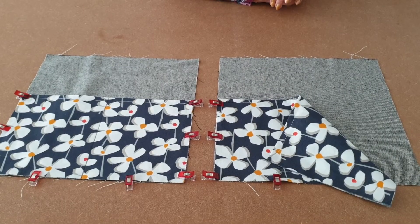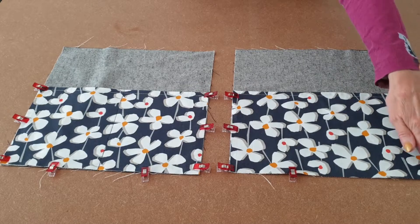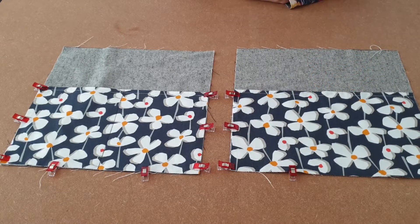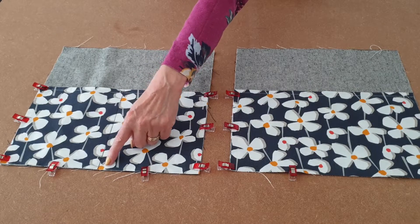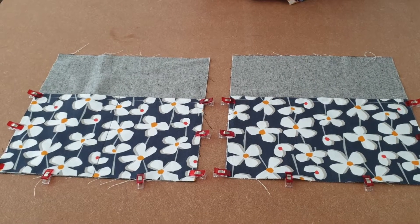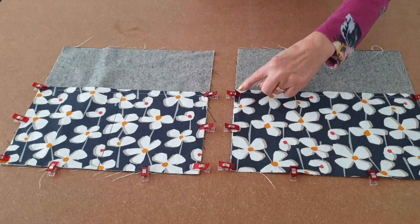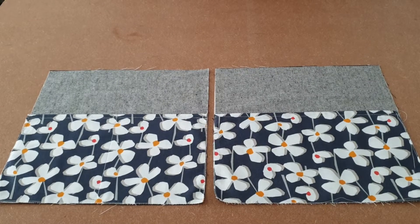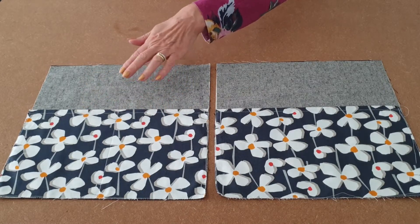Now we're placing the pockets on the outer fabric. Place your pocket on, as I've done, and clip all the way around. Make sure that your edges all line up. This is the top of your bag, so make sure that if you are using fabric with a direction, it goes the right way. If you want to divide your pocket, draw a line as I've done on that one and we'll sew that in a second. I've clipped both pockets into place and I'm going to take it to the sewing machine, sewing close to the edge all along there on both of them. You won't see these stitches in the final make. I've tacked the pockets into place and sewn along the centre to give me two pockets for the front piece.